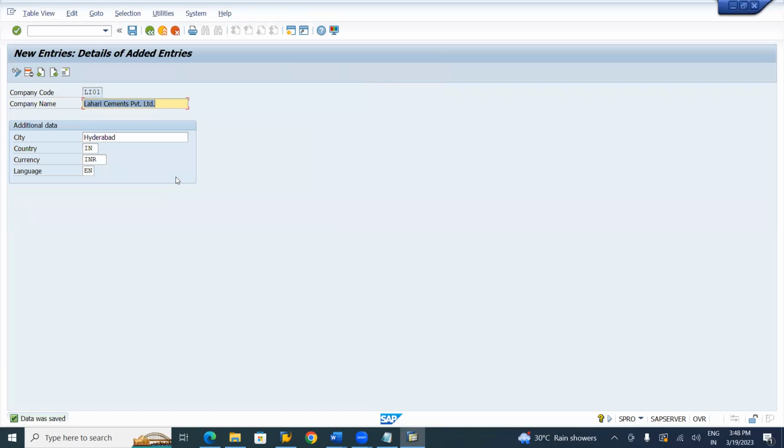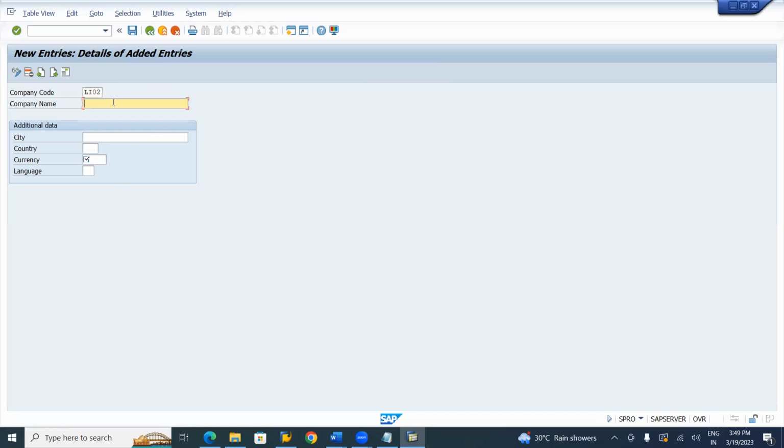Okay. Now we have already created LI01. Now we want to create one more company code. So select next entry. You can see here, this is for previous entry and this is for next entry. Or you can go back and click on edit, delete and all those things. But instead of that, click on next entry and give the company code here. Next entry button. Hope you understood, right? Next entry button, LI02.